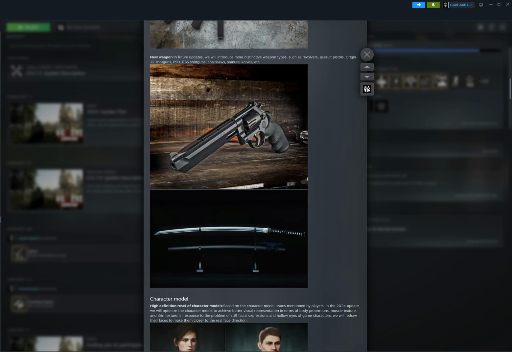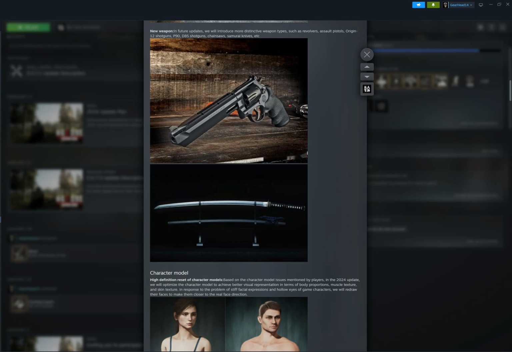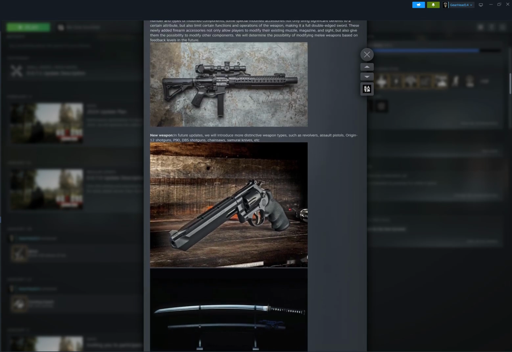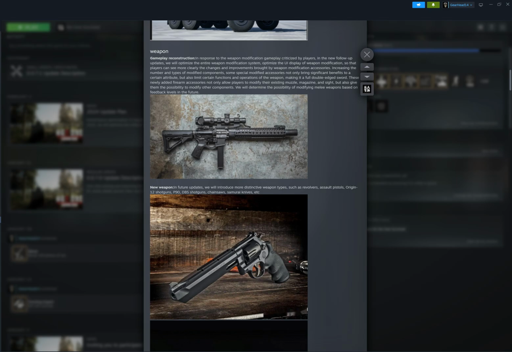So, yeah, they're looking forward to updating a lot of things. It looks like we're going to have a samurai sword, maybe a pistol, maybe a different type of rifle here. You can see that it's got a pistol magazine, or a handgun magazine, I guess you could say. So I'm hoping this rifle will shoot like the 44s.